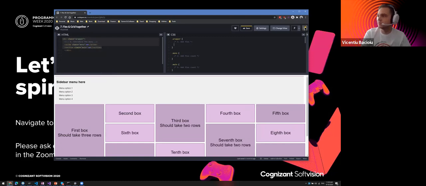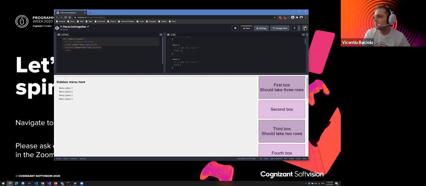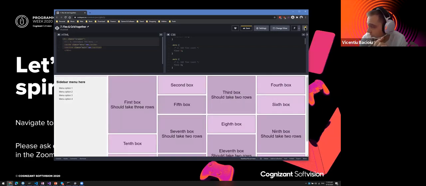So I'm going to use display flex. I'm going to use flex 1 for the menu and flex 4 for the grid. That means out of the five parts of the page, you split the page in 5, and the grid should take 4 parts and the menu should take 1 part.